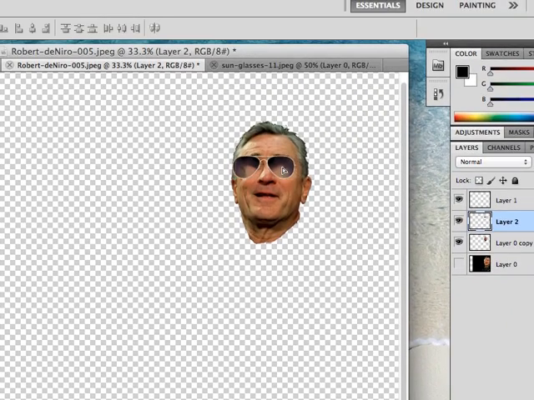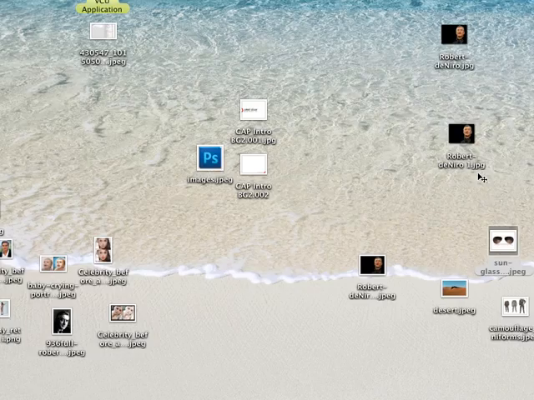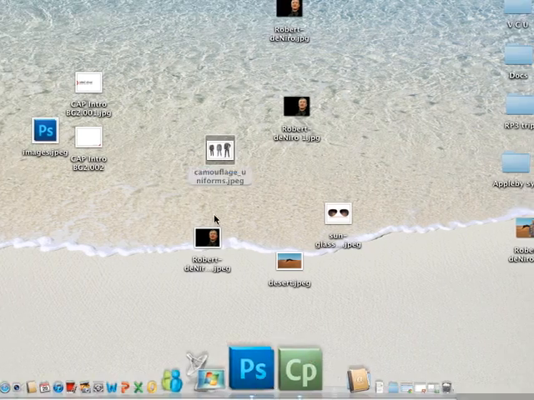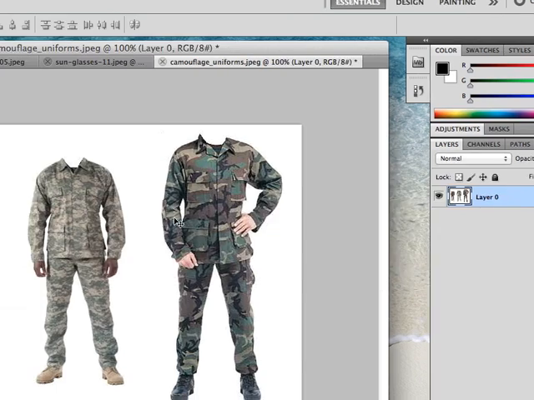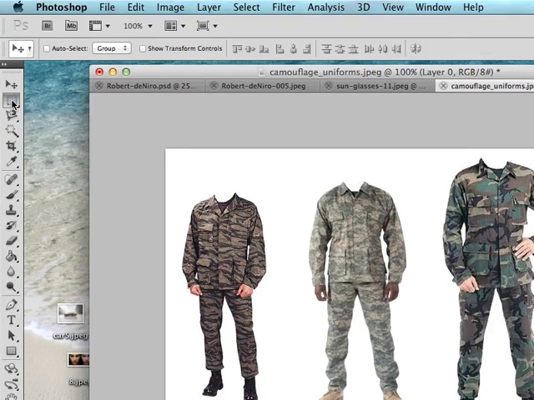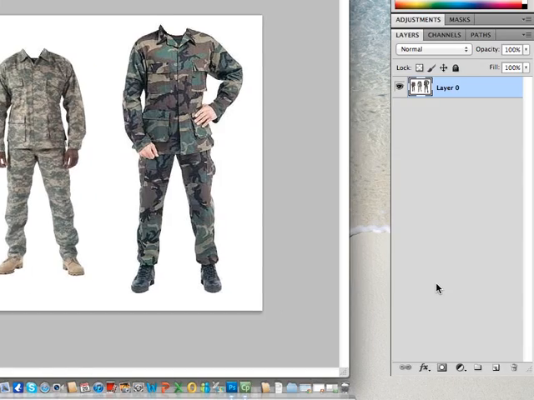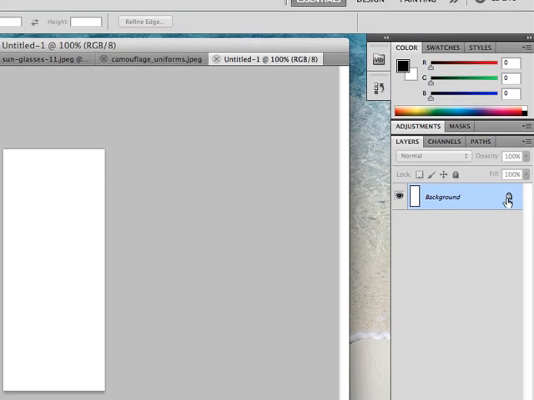Moving forward, I also need to put a body on him. So I have also downloaded another image, which is army gear. I would do the same exercise. I actually need this part only, so I would select him and create a new layer on this side.